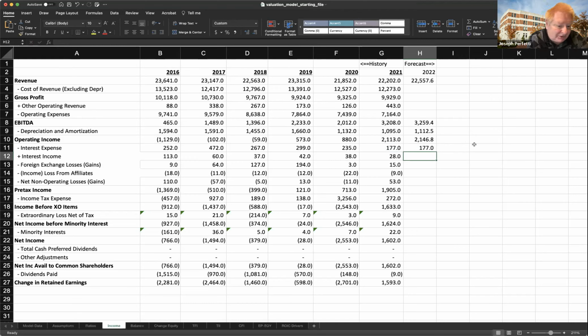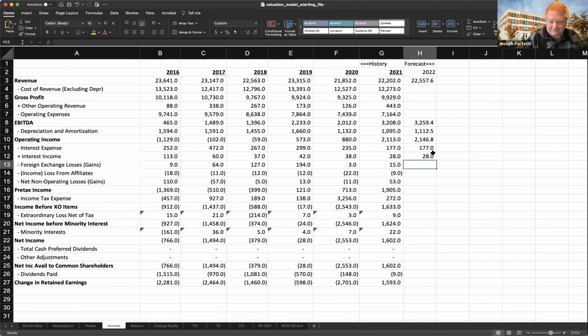If for some reason you think you want to come up with a different forecast than the assumptions that I made, turn your cell yellow, put in a forecast that you think could be better. But I'm also telling you it's not going to affect the valuation. So I'm trying to keep this a little bit easier. Okay. Same thing with interest income. Just like interest expense, if we're not changing the capital structure, leave that alone, equals the previous year.